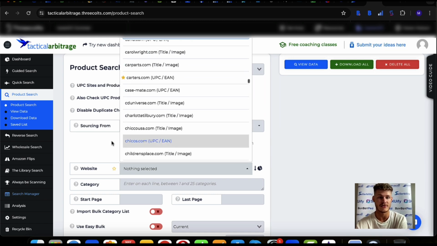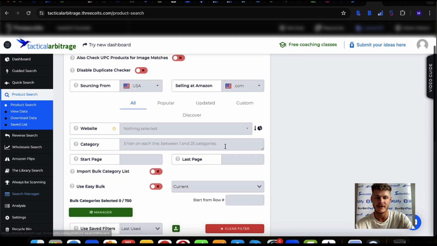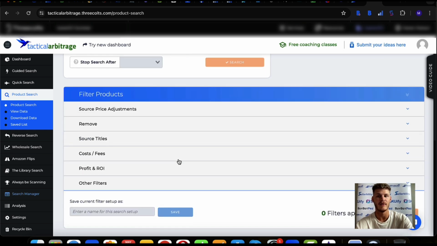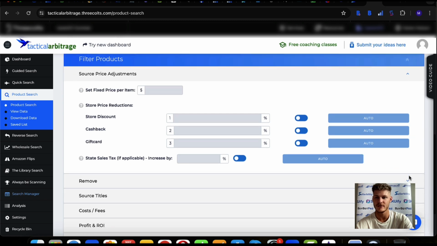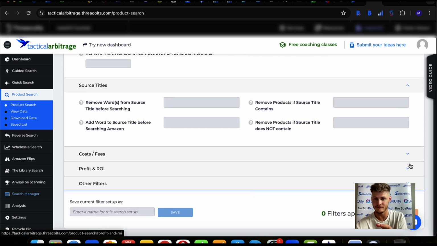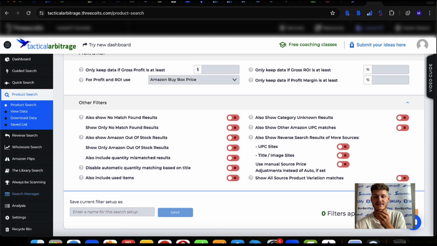There's lots and lots of different options in here, and what's great about tactical arbitrage is that it's relevant to the marketplace that you're looking at. And so you've got all of this right here to configure before you can start the search. And there's ways that you can make it quite thorough. So there's all these options at the bottom where you can really get right into the nitty gritty and really refine the scan. You can really refine the search. And as I say, it's quite thorough, so you are doing the most concise job possible if you work your way through, and there's quite a bit to work through, so it is going to take some time before you can actually get the search underway.